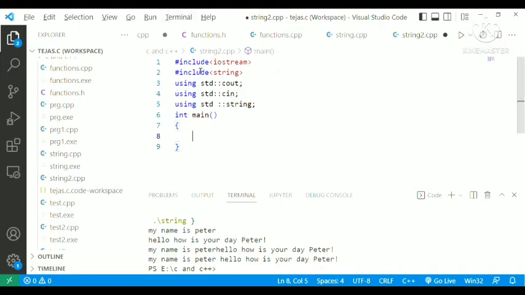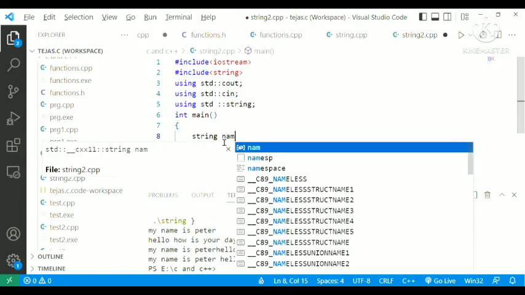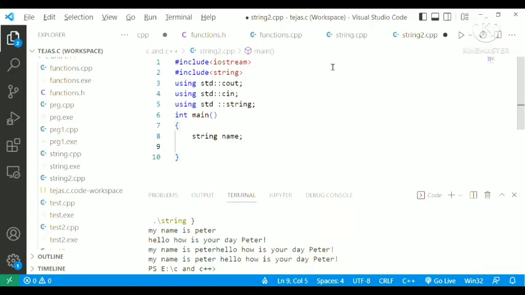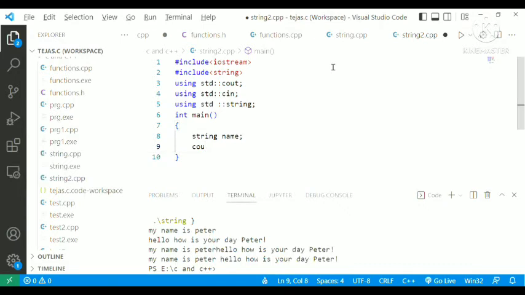So as you can see, I've included the standard library cout cin function along with string. So I'll be declaring a string variable as name and cout "Enter your name."